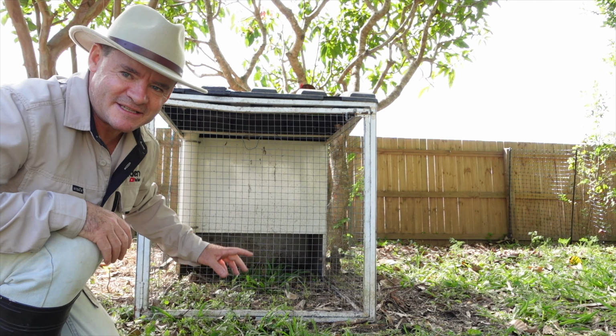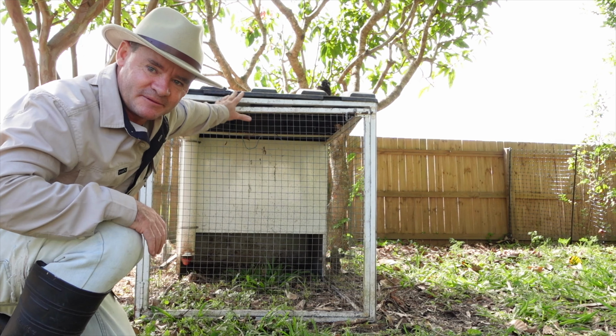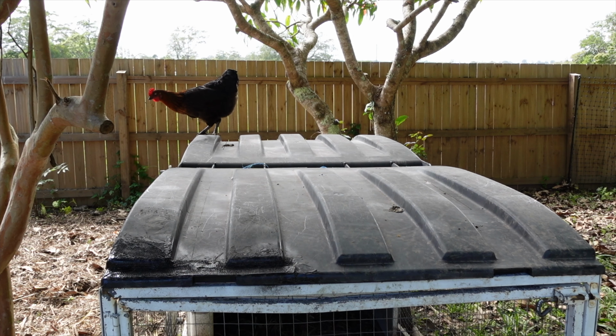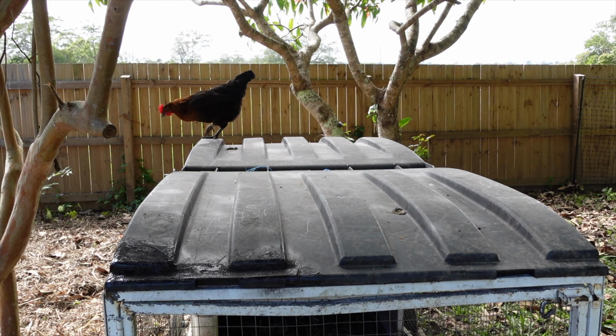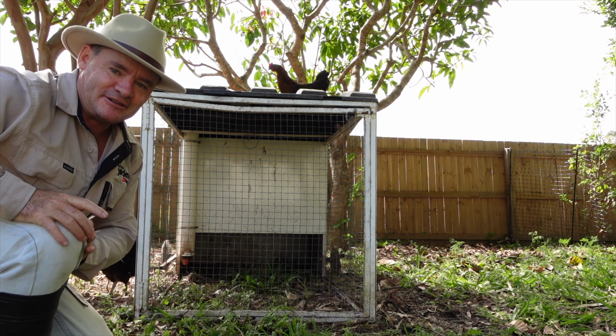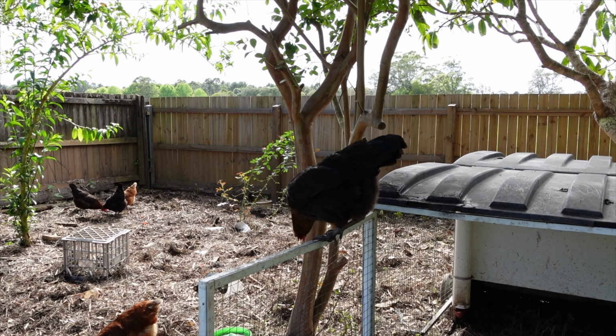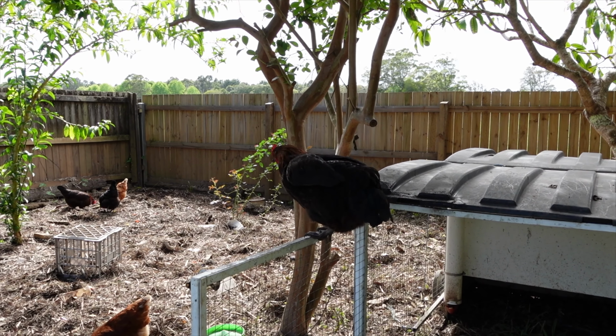My biggest problem is they get up on the coop, right? Come on, girl, come on. You watch. And the less distance they have between here and the fence, they can launch off and get over. So that can be a real problem. So we'll test if they can actually use this today to get over into the next spot.